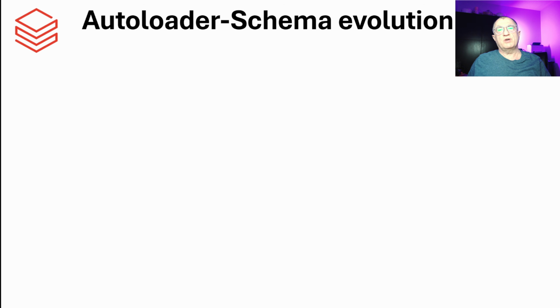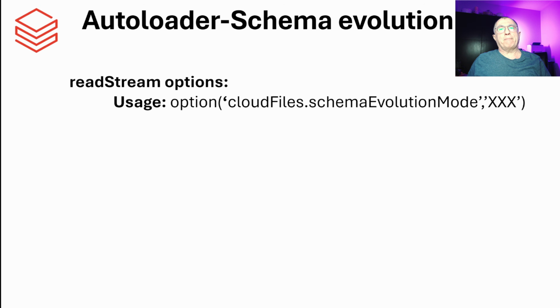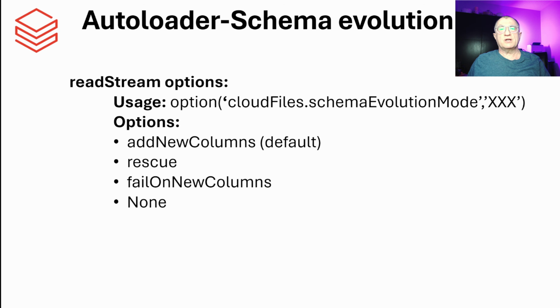So let's see what schema evolution options we have in Autoloader. When we are talking about streaming pipelines' schema evolution options, we have to differentiate two sets of configurations. The set of configurations that are relevant to the reading part. Spark Structured Streaming is using readStream API, as you know, and you can supply a number of configuration parameters for the readStream data frame. To define configuration options for schema evolution, you can specify the cloudFiles.schemaEvolutionMode option. There are 4 schema evolution options that you can specify with that.